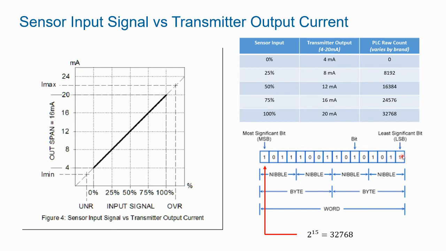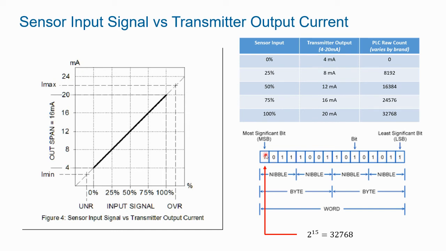going to be converted into a word length memory, which is basically 16 bits. But again, we're starting here at 0. So this first bit would be a value of 2 to the 0. This is 2 to the 1, 2 to the 2, 2 to the 3rd, 2 to the 4th, etc. That gets us to this very last bit here, which is bit 15, because again, we're starting with 0.